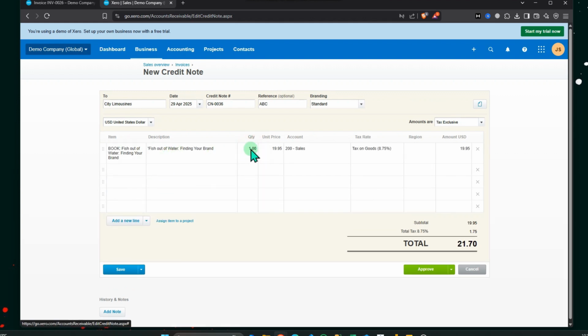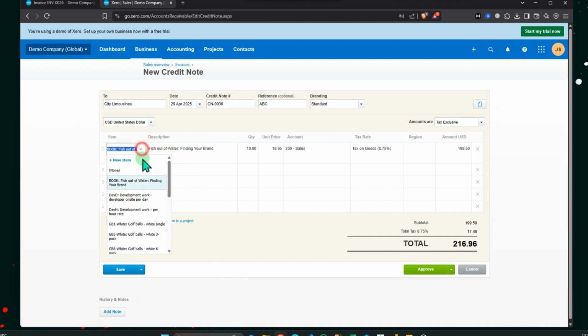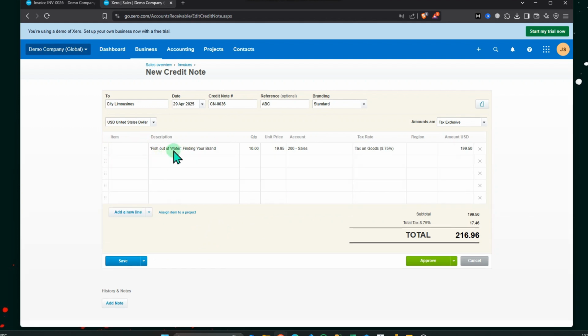And now we need to apply this to 10 maybe. Yeah, so that's it. We don't need to select an invoice, now we just need to write in a description: goodwill credit.